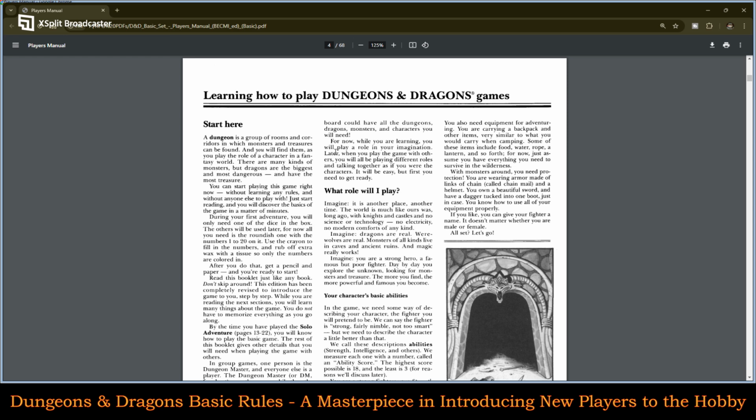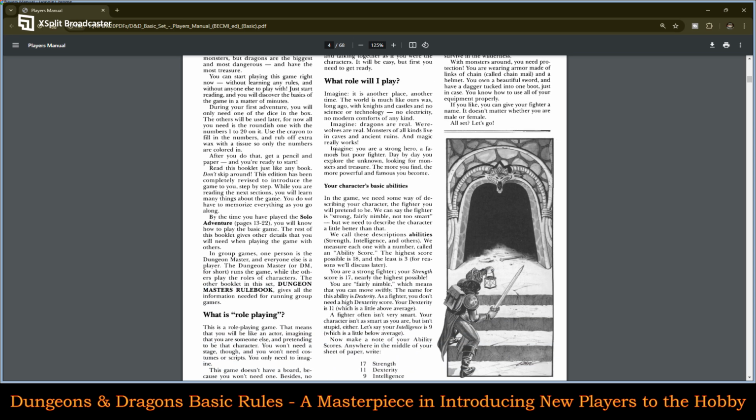In group games, one person is the dungeon master, and everyone else is a player. The dungeon master, or DM for short, runs the game while the others play the roles of their characters. The other booklet in this set, Dungeon Master's Rulebook, gives all of the information needed for running group games.